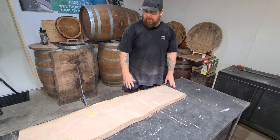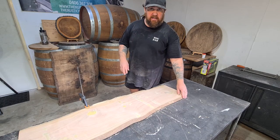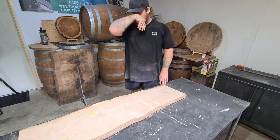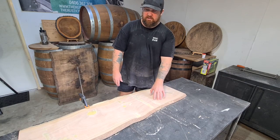Okay, so that's all done, it's all patched. What I need to do now is trim the edges, and with the live edge, I'm not keeping the live edge. I'm going to keep this side here and I'll lightly tidy it up, but I'm not going to be keeping the bark on like what we do for our big live edge tables. This bark here I'm going to rip down a bit, and this side here with the uneven live edge I'm going to use as the beach coming up towards the sand up here. So you can imagine that, that's what I'm kind of angling at here.